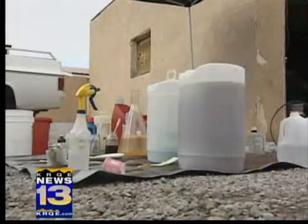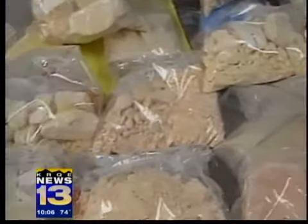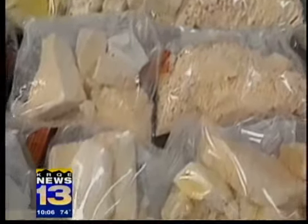Kim, meth makers are breathing life into an old way of producing the drug. The shake and bake craze is sweeping across the South and is gaining popularity in Albuquerque. Cheap, addictive, and easy to get a hold of. Elaborate meth labs with jugs, chemicals, and piping have been reduced to a few ingredients and a 2-liter bottle. Something that normally takes 5 to 8 hours to produce is now mixed up in just over 60 minutes.